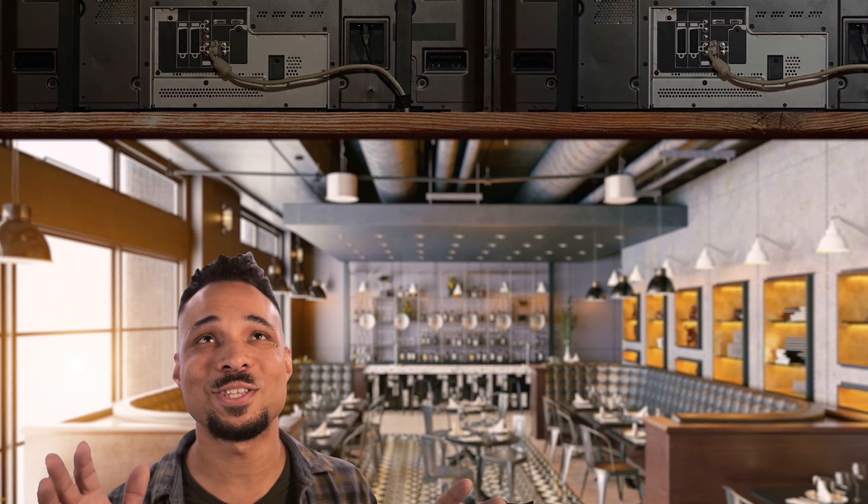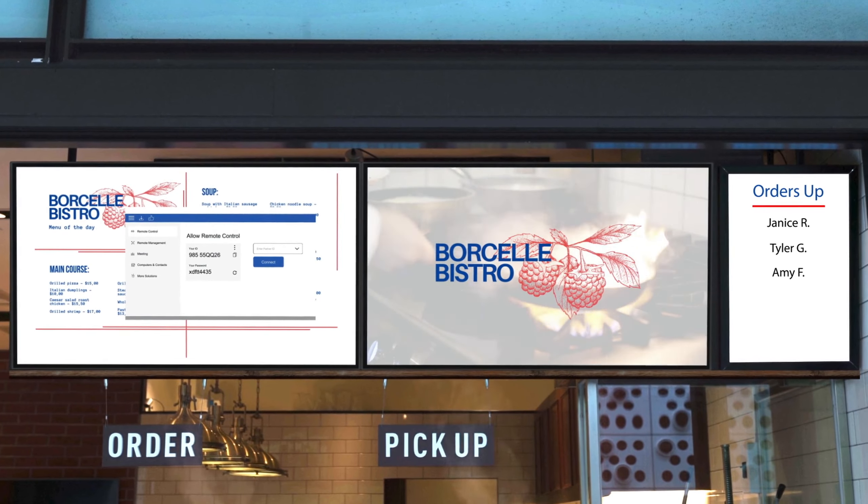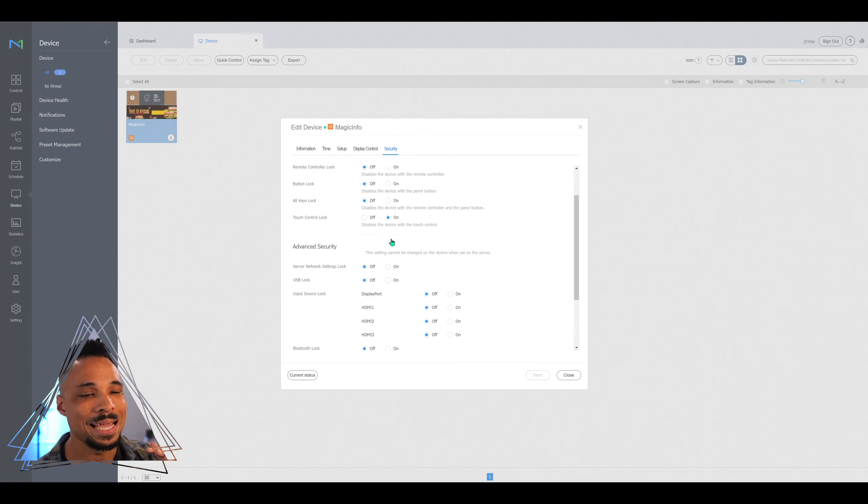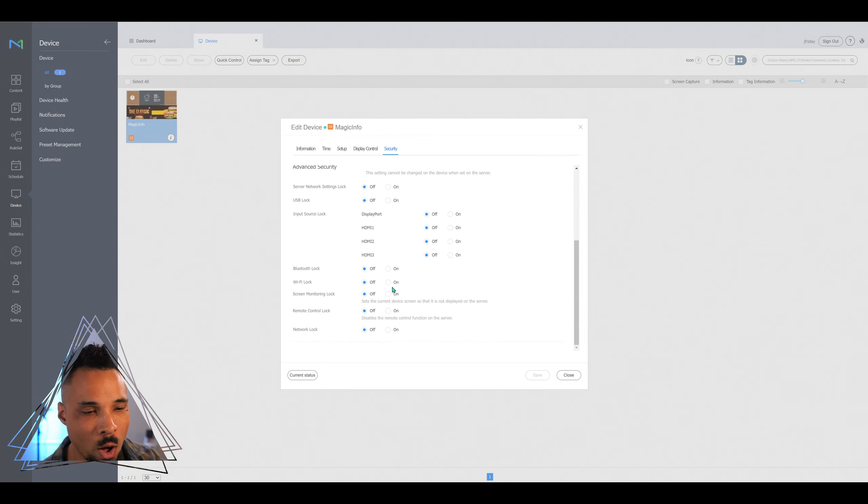One of my favorite digital signage stories: I was walking into a chain restaurant and I saw up on their menu board they actually had their unattended remote access client with the credentials visible right over top of the entire menu. Essentially, I could have taken a picture and put the creds into the client — I knew which client it was — and I would have been able to have full control of whatever type of digital signage platform they were using. There are IR sensors in most displays, so it's really easy for nefarious characters to get in there and start messing with your stuff. But Samsung has thought of that too, with a really wide range of security controls that make sure your display is locked down and only controlled by the people that you want.